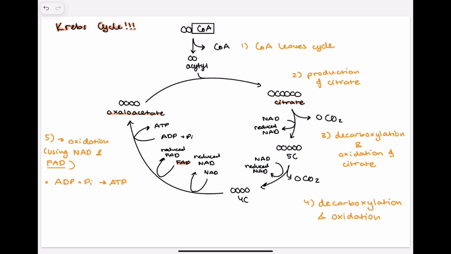So I hope this Krebs cycle made sense. If you have questions, ask below. And just remember that it's really only 5 steps, the most complex one being this last one. However, it's really not that complex because all you're doing is having oxidation and producing ATP as a result.